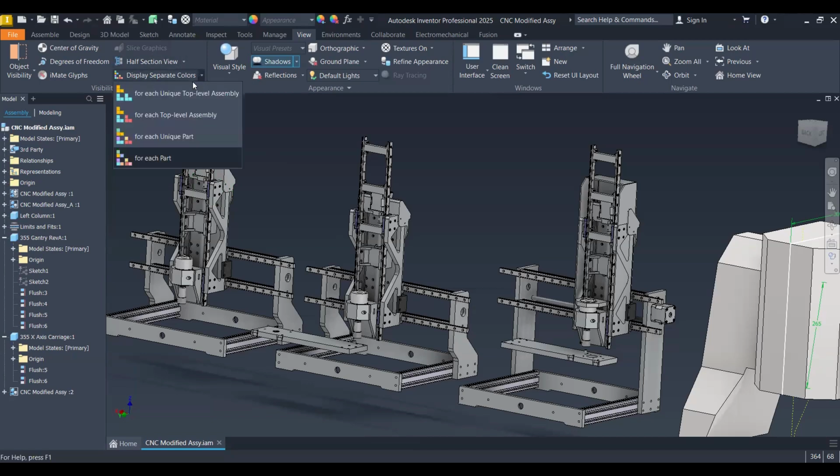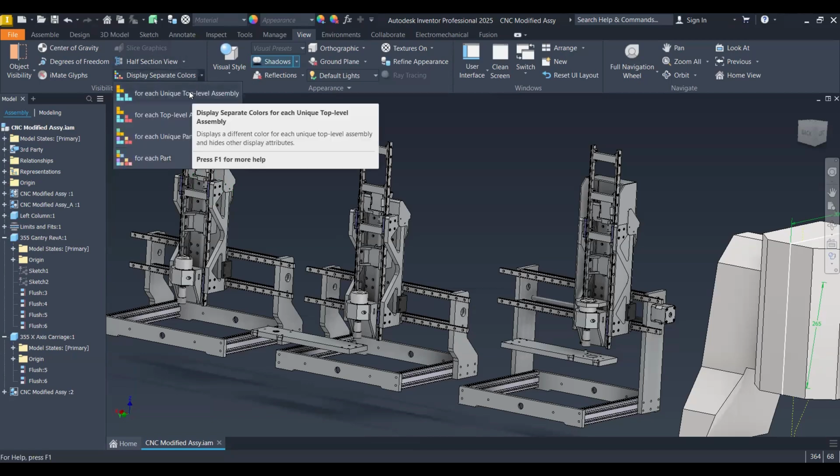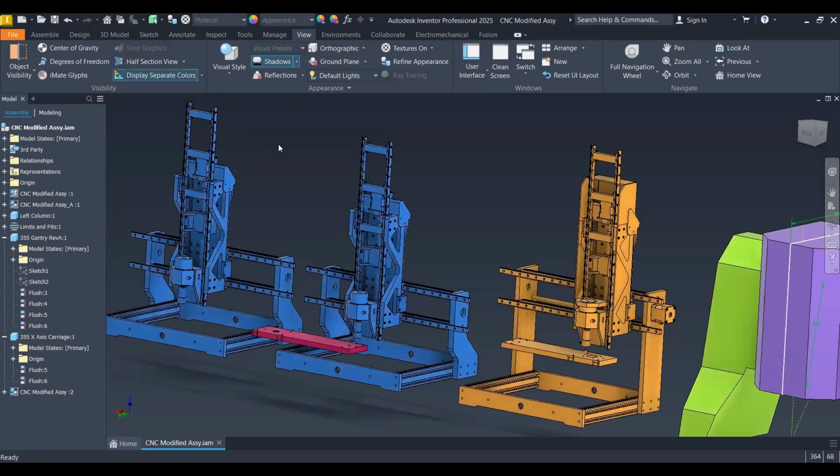So we have four types of visualization. The first one is going to be an assignment of color to each top level component, or top level, let's say, assembly, parts, etc. Everything that is at the top level is going to be colored. And in all the instances where it is repeating, it's going to be the same color consistently.